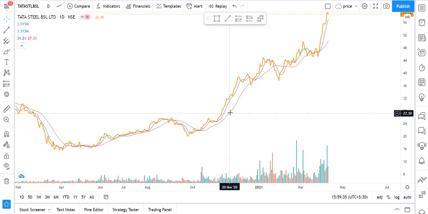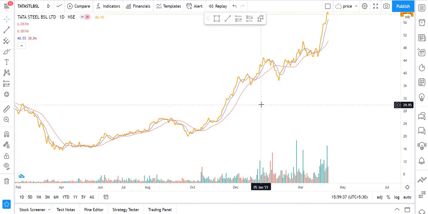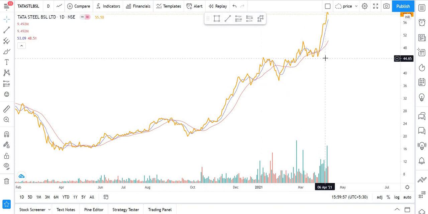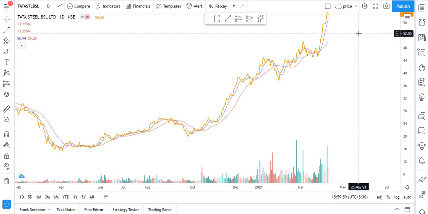So 37.47 is going to be the first point on the SMA, and then as the next day's trading happens and the price closes, we are going to remove the first day's price, the 37.65, and add the newest day's price to it, and then divide by 5. That's how we calculate the SMA line. So this is how the SMA line is calculated.